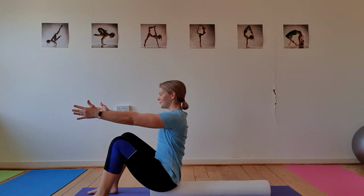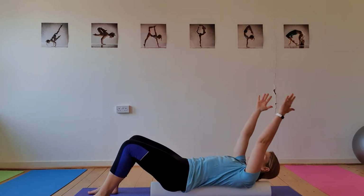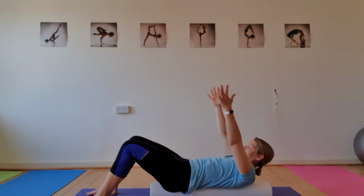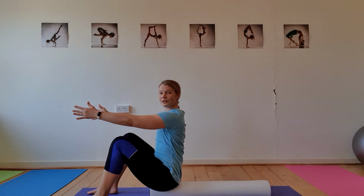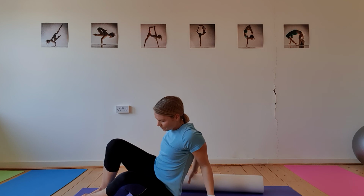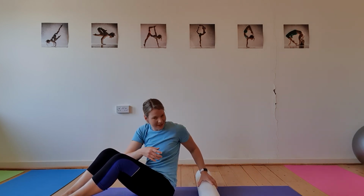1 more, inhale. Exhale to round. Slowly bringing yourself all the way down. Arms back. And then inhale, arms up, chin to chest. Blow the air out and come all the way up to your neutral spine. Well done.